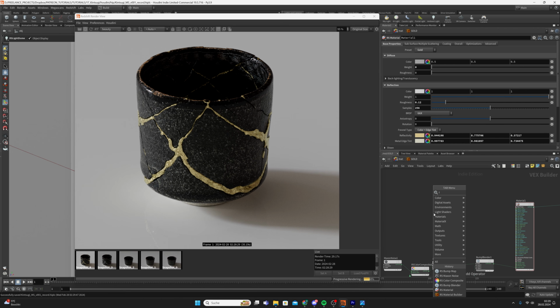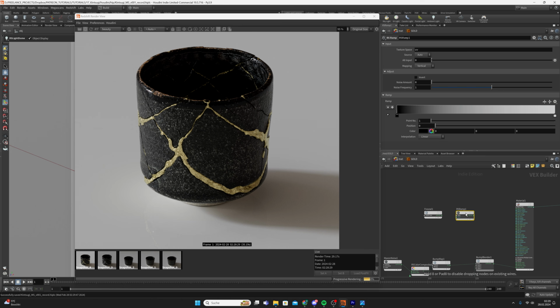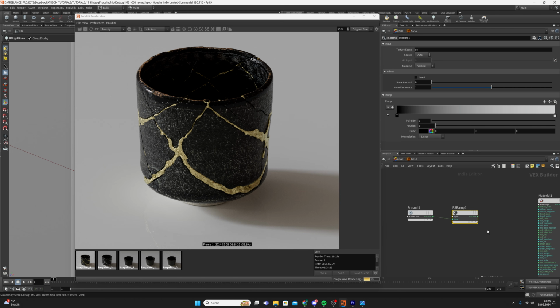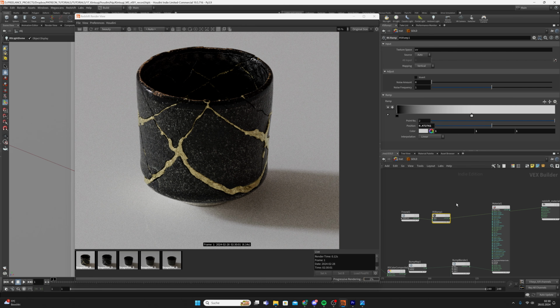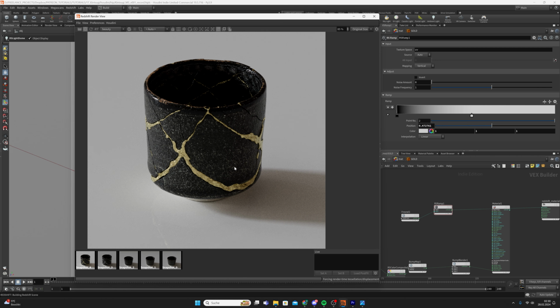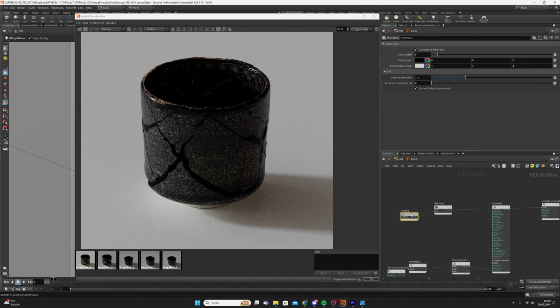I want to use a Fresnel for that and a ramp. Let's pipe that in and change the ramp to something like that. Let's actually check the Fresnel for now. And I think we need to reload our scene so we can see it. Let's pray that Redshift doesn't crash. Thank God you heard my prayers.